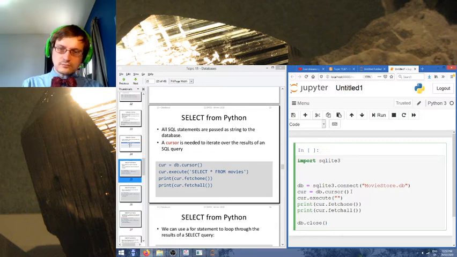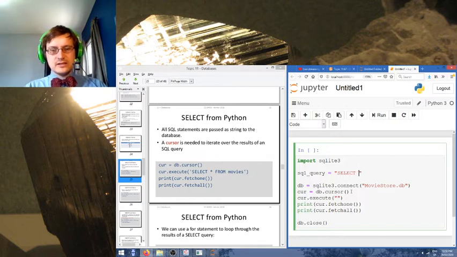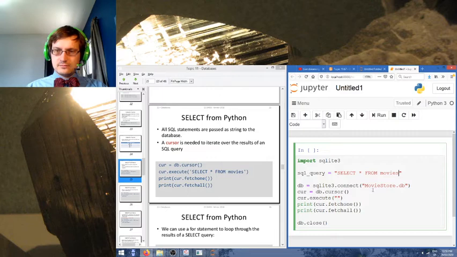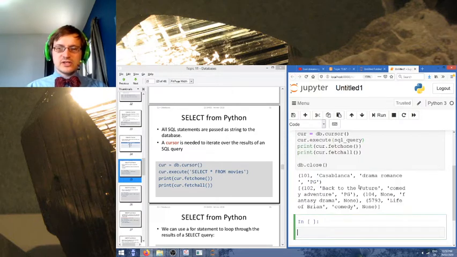So let's make our SQL query something basic. Select star from movies. SQL query. And let's see if this works.